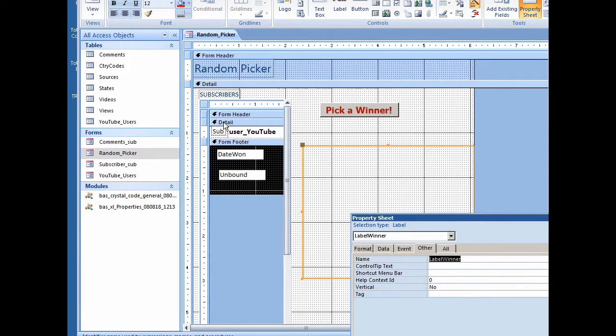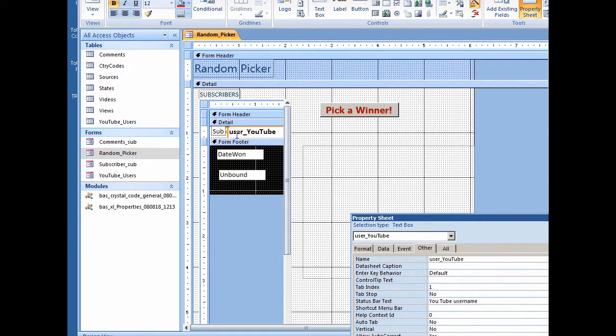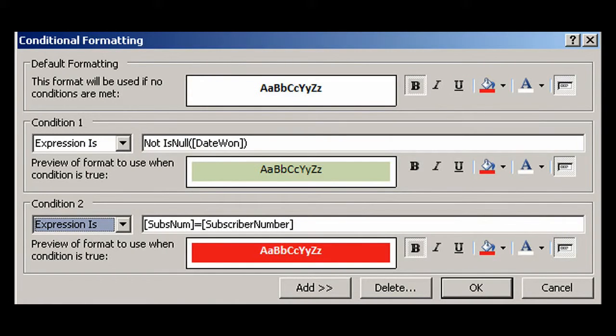Now in the subform, how did I do that formatting? Well, I'm going to select the subform. I'm going to click on the YouTube user and look at the conditional formatting that's set up. If not is null, date 1, that means it's filled out. The background is a light green color.